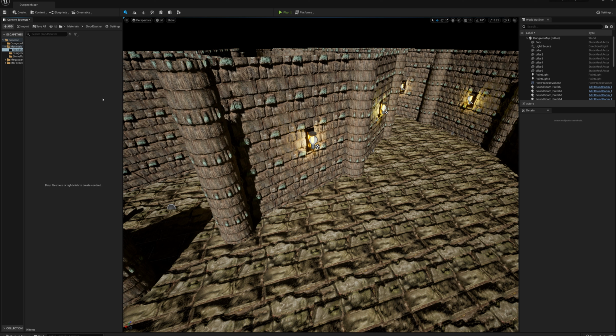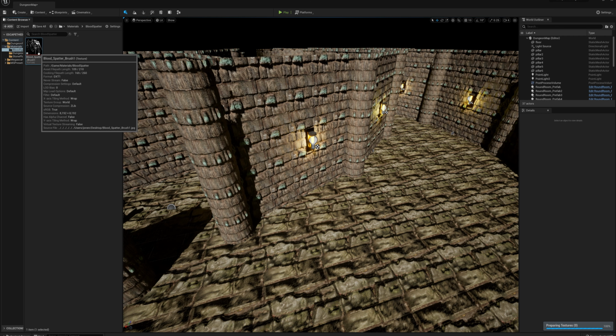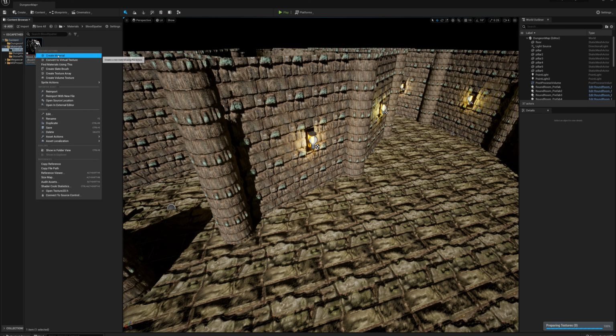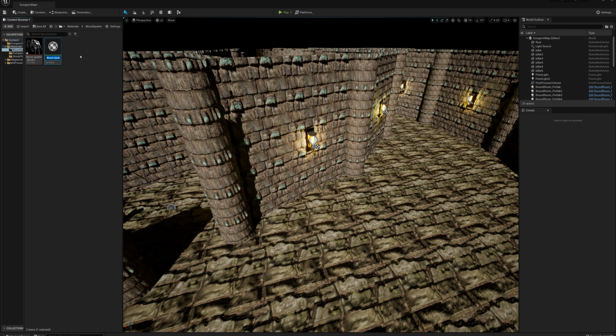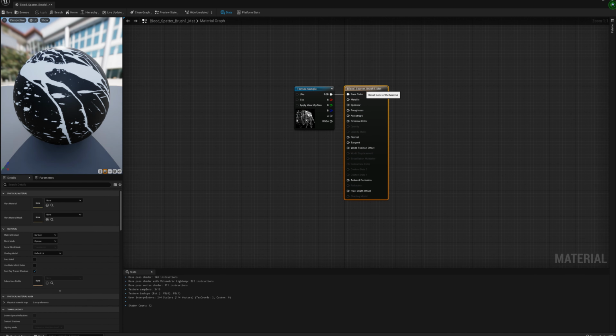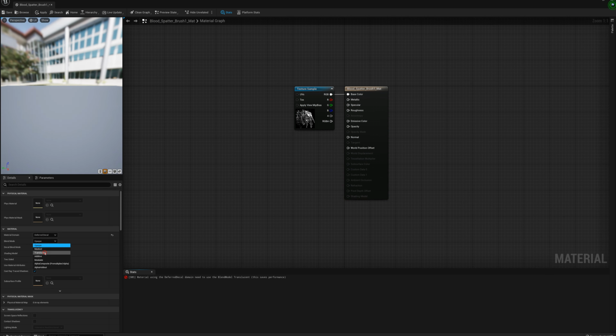And I'm just going to drag in here, also from Quixel Megascans, I've got this blood spatter brush. Right click, create a material, and I'm going to open this up, and I'll set the material type here to a deferred decal and translucent blend mode.